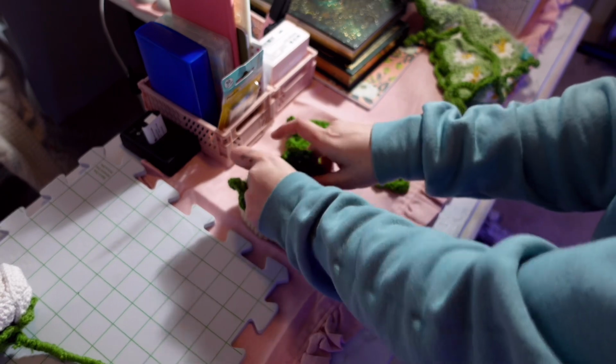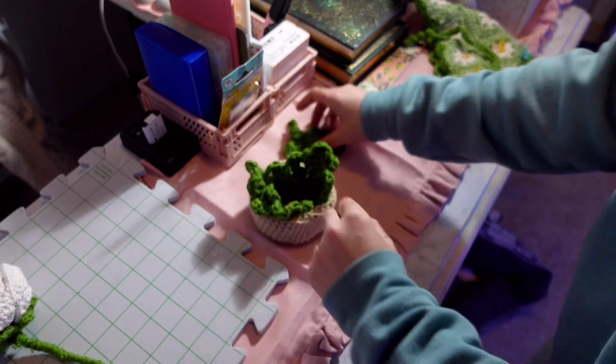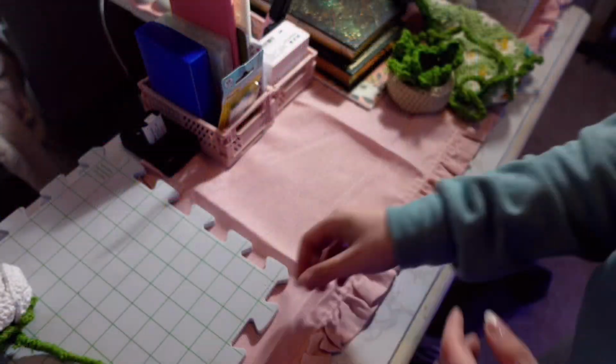I did them in a few different sizes, and I like the way that they turned out. I will be giving them to Bella. I'm not keeping them. I don't have any need for them, but I think that they're a cute concept, and I'm thinking about making some kind of groovy color, 70s colored flowered coasters for my own home because that matches my own aesthetic a little bit better.